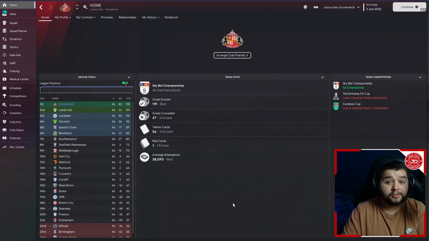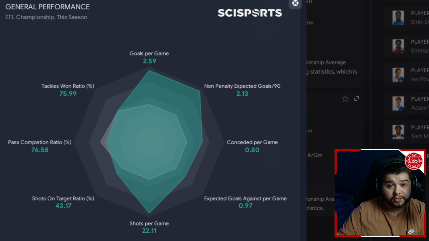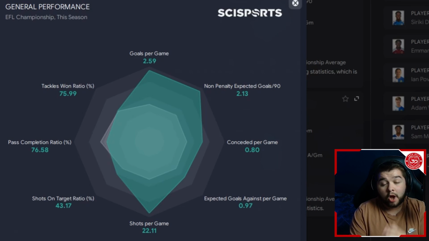Also hopped over to Sunderland, obviously one of his former teams, and we absolutely smashed that division, the Sky Bet Championship. 119 goals scored, only 37 conceded. Not the best in the actual English Cups, but considering we're not exactly the favourites to win this, it's an incredible overachieving season, where we scored 2.59 goals per game, so quite similar there. We conceded a little bit less than what we did with West Ham, an easier division, way under a goal a game now at 0.8, over 22 shots a game, and a pass completion of 76%.